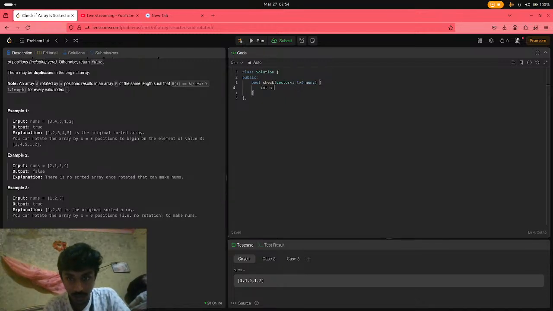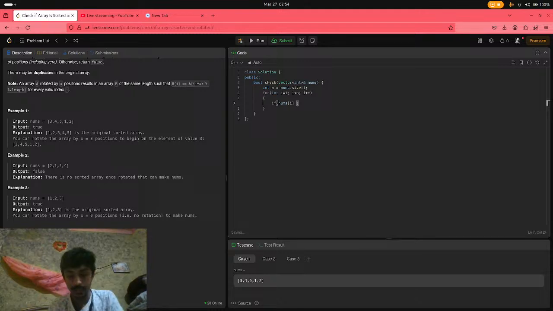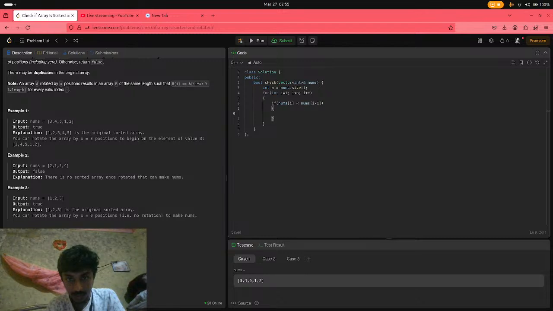So int n equal to nums dot size. For int I equal to 1, I less than n, I plus plus. If nums of I is less than nums of I minus 1, what I will do, count plus plus. What do you mean by count?